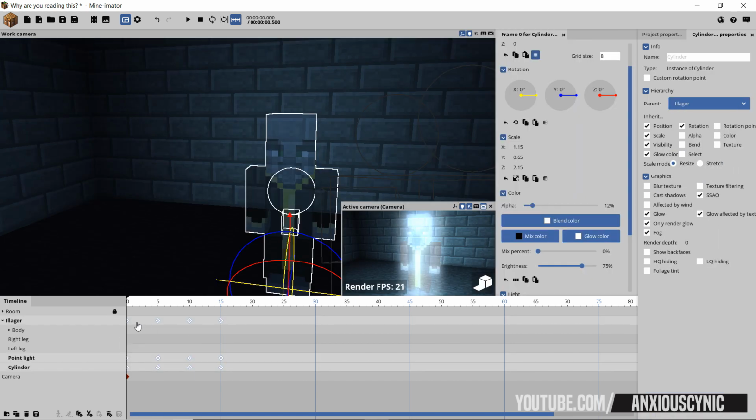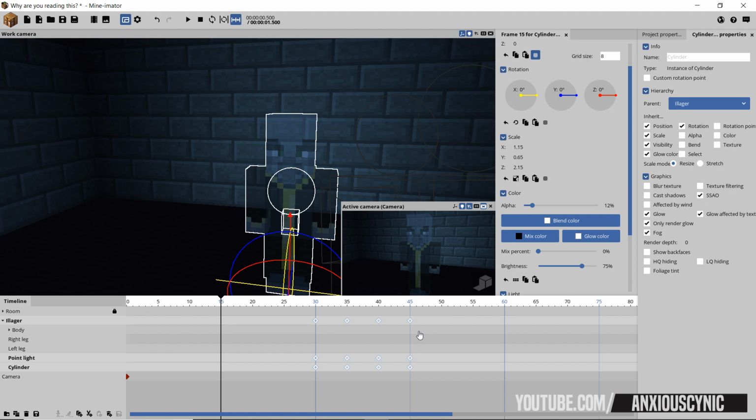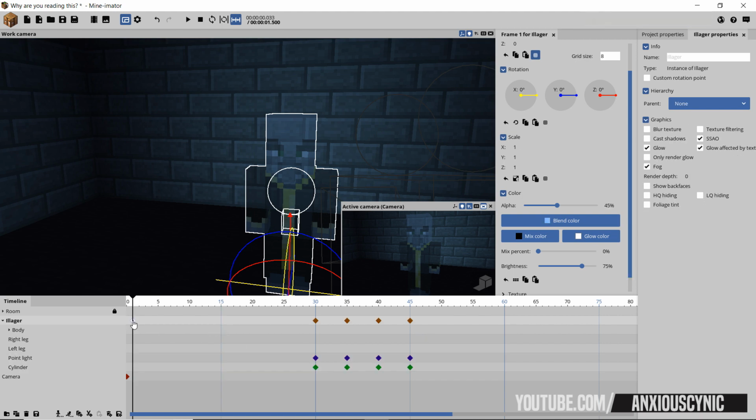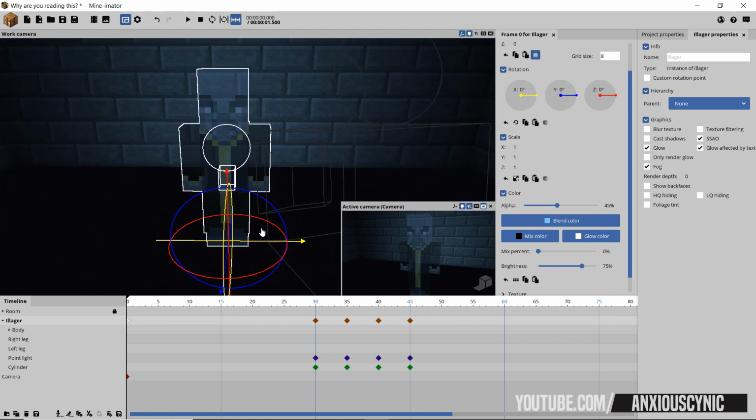So I'm just gonna go ahead and grab these. I'm gonna drag this out to about 1 second. We're at 30 frames per second, so that's how we want this to go. I'm gonna go ahead and turn off rendering for now. Let's go ahead and save. And I'm gonna go ahead and keyframe the scale of our Illager to have it come into light as a hologram, as you may have noticed in the test or example that I did in the beginning.